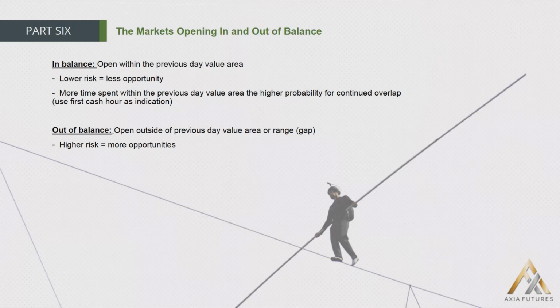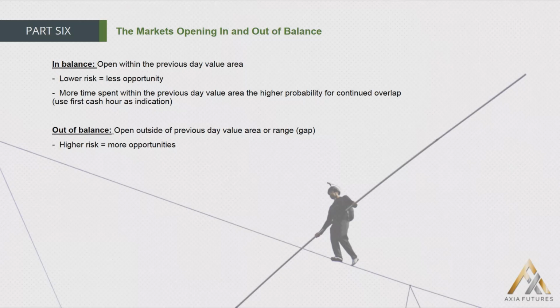Now, the opposite to that is where a market opens out of balance. When we open out of balance, we're opening outside of the value area, or the accepted area, of the previous day. So we almost get this idea where the market said, previously the day before we accepted these prices, and now today we're going to open lower or higher than where we accepted, and then we're going to decide: do we re-enter the previous day's accepted area? Do we accept a new area today?